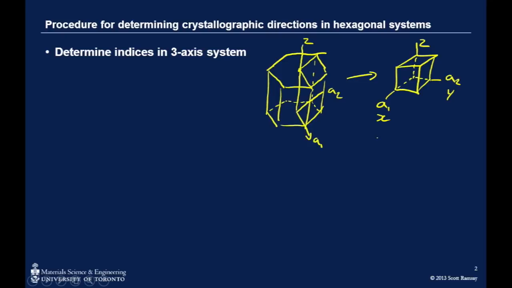We're going to be able to proceed nicely and come up with, without very much difficulty, notation in 3-axis system. We're going to call that a temporary set of indices, U prime, V prime, and W prime. U, V, and W are just placeholders that we use to describe the indices for a direction vector. Because they're temporary, we're just going to prime them.